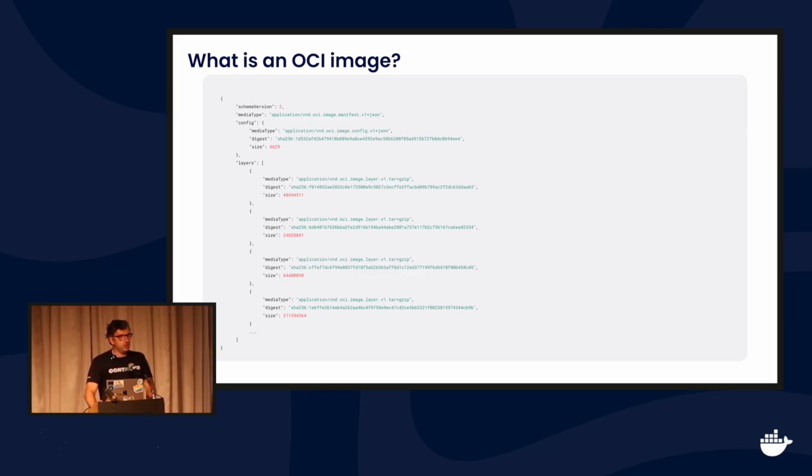Now, traditionally, people are used to thinking of a container as a self-contained thing, and an image is the entire thing. But there is no reason for that. A file system is a file system, and there's no reason that it has to be the entire file system, which means that we can create an OCI image that contains part of a file system, and with the new ability to mount an image inside another, you can create a container from different parts.